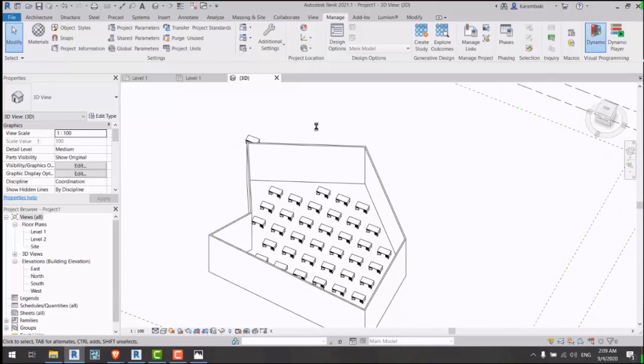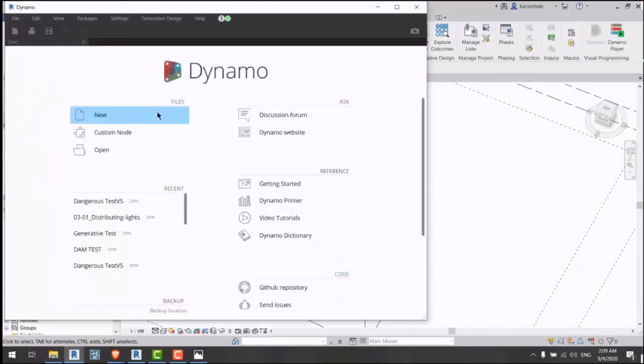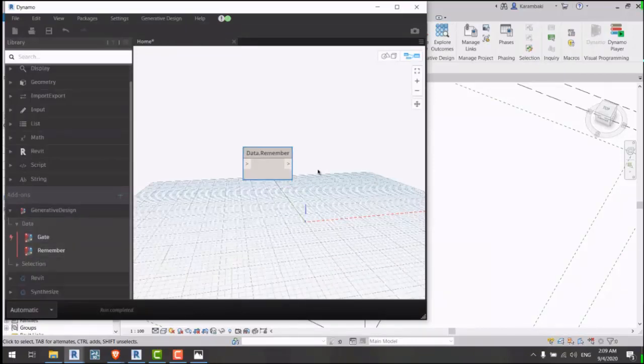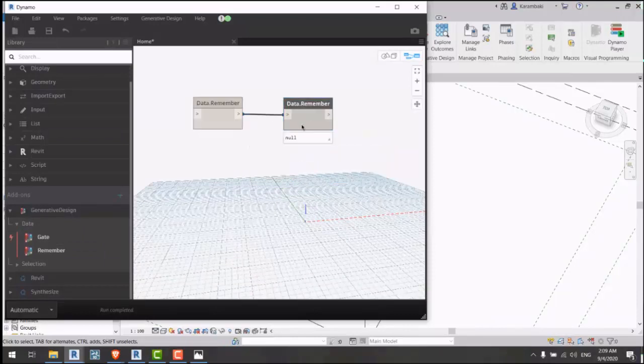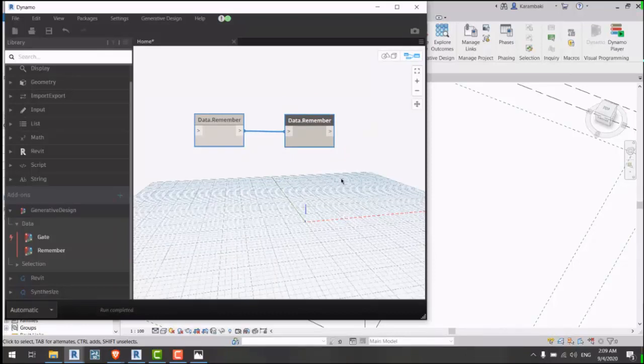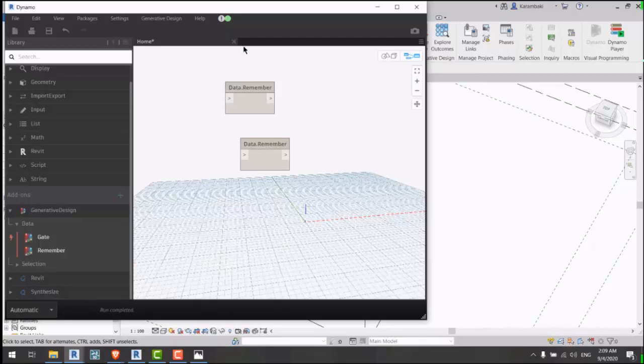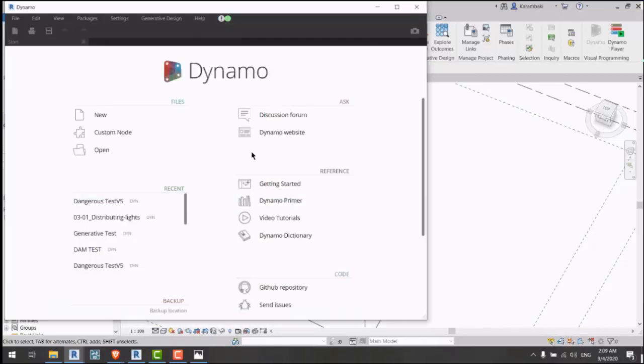Just to take note, you will have some really bad time using the remember data node. A rule I have discovered recently: you cannot use remember to remember another thing. At least that caused problems. Just remember to not use two remembers after each other. At least for now, my current tests have proven to be a failure in this situation. So just use remember from a thing to another thing. And in time you will get to know how to use the remember node well. And in time, the Dynamo team should improve how this works.